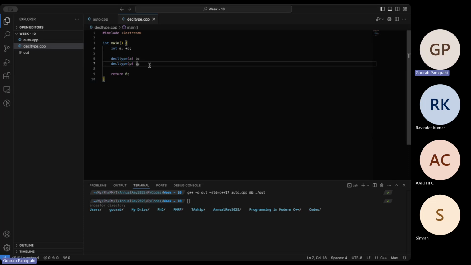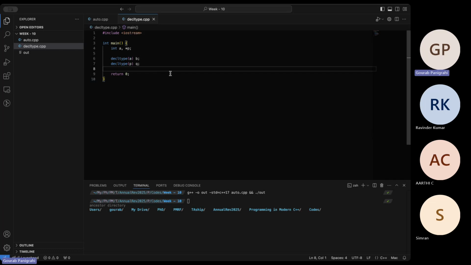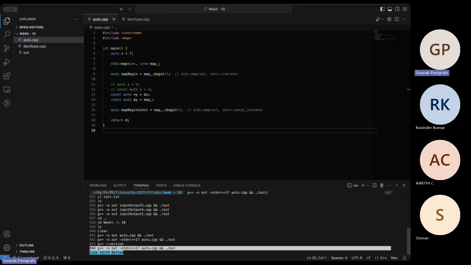You can write it as an auto pointer, then declare q, and then probably put p or whatever. That's okay. But here the usefulness of decltype is it evaluates the type exactly. So here it knows that it is an integer, then here it knows that it is a pointer. So then it defines these types. So probably this should work.